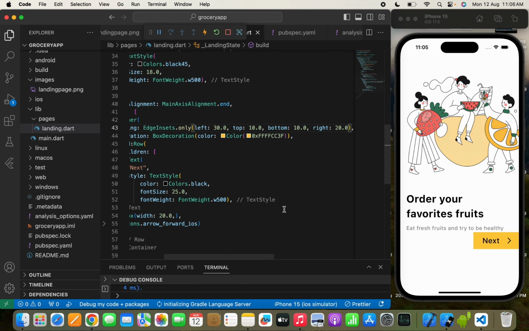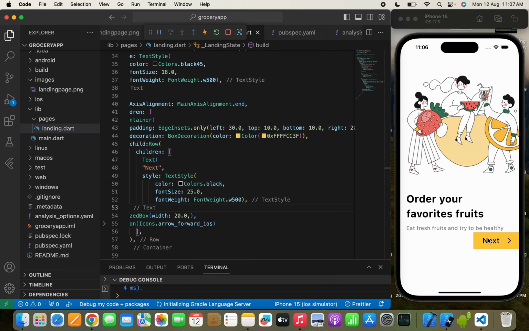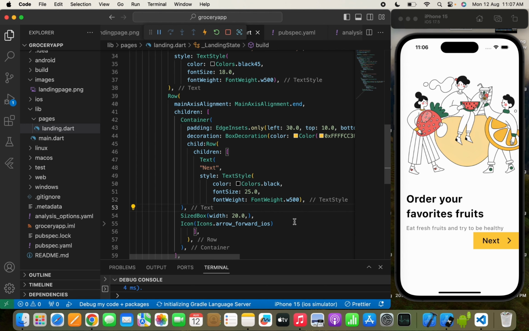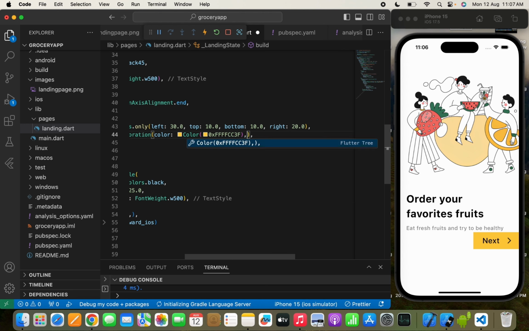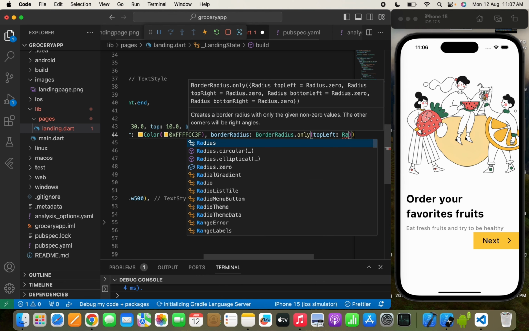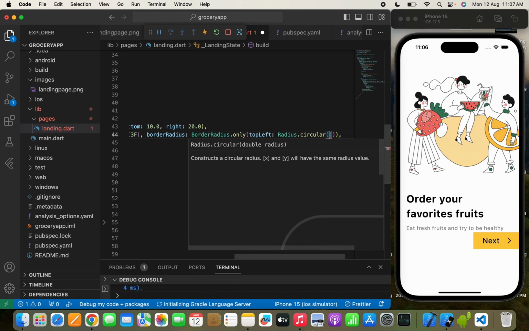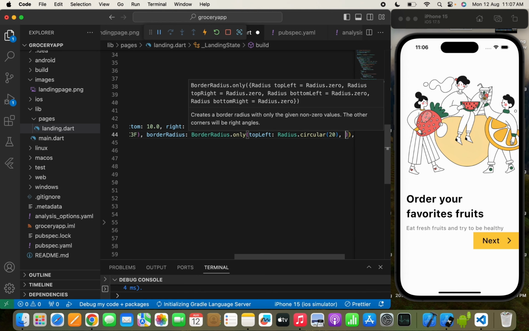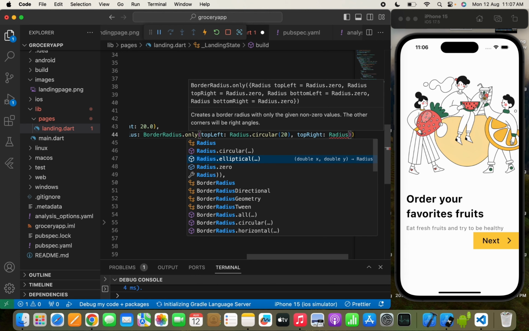So here it is. Now we can provide the border radius from the top left and bottom left. So we can simply pass a border radius, which will be border radius dot only, from the top left, which will be radius dot circular up to 20, and from the top right, which will be radius dot circular up to 20.